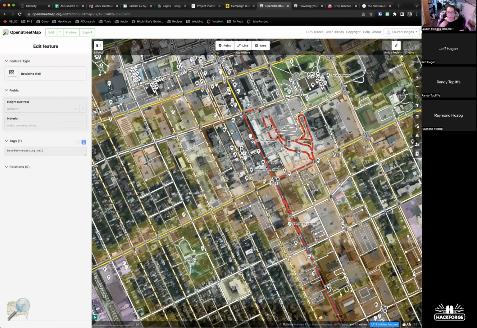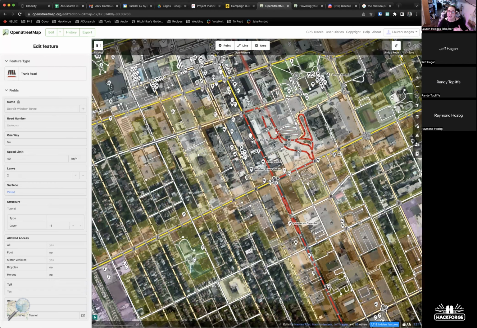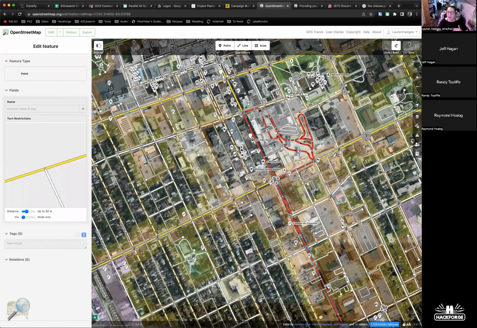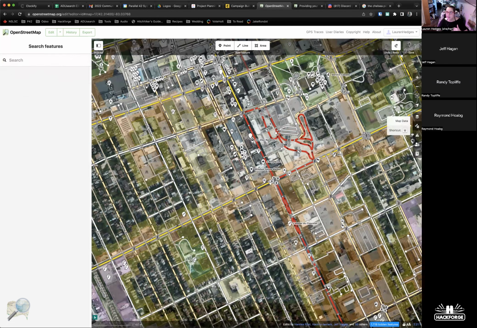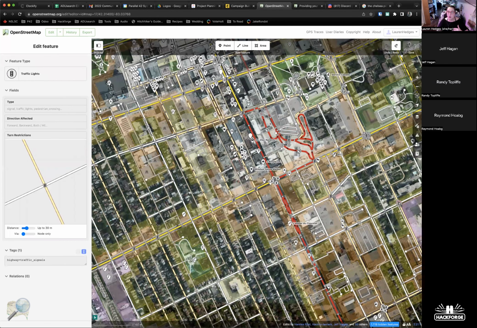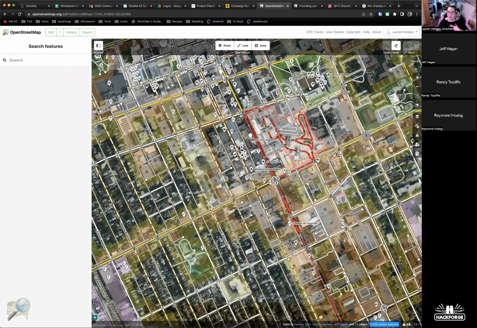Randy and I were working on a problem with this earlier where he's trying to use a routing service to get people to walk from point A to B, where point A, let's say, is up here on Freedom Way and point B is over here at this crosswalk on McDougall. Now, what was happening is the routing service keeps sending people through the tunnel, which A, doesn't really make a lot of sense, and B, pedestrians can't actually go there. So how do we fix that?